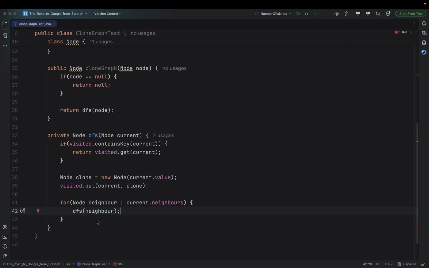Okay, and now, when this DFS is executed, it will return the clone of our neighbor.